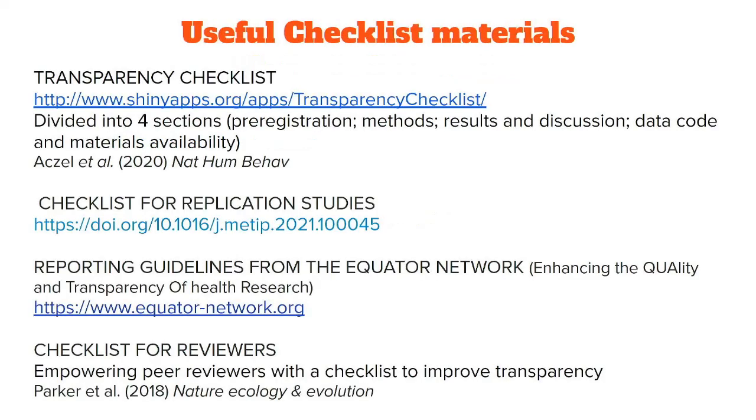Okay, here are some checklists that may be useful, like the transparency checklist. It helps you think about all the aspects from the pre-registration on, so you do not really need to check it only at the end of the procedure. You can also use it at the beginning stages. Then, if you're doing a replication study, the checklist for replication studies may be useful. And here you see some of the materials that we will not go into detail on, but you'll have them on the slides if you need them.